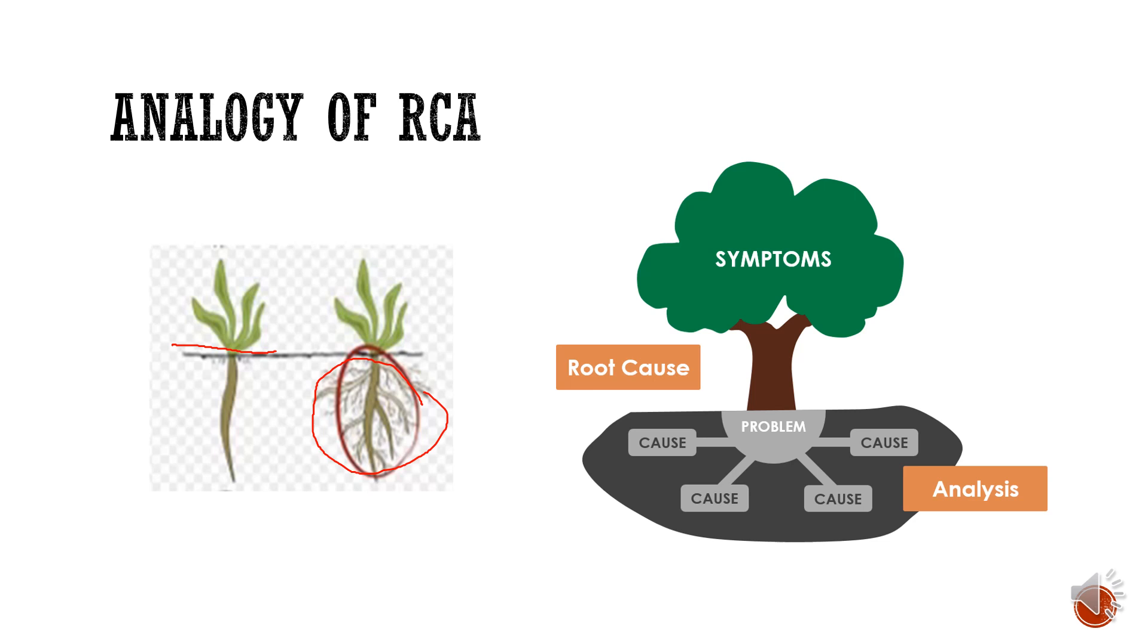All right, let's see another analogy. So we have a problem. What commonly visible to us is usually the symptom of the problem. This is what we can see. The real cause commonly invisible and require a systematic analysis to reach to the root cause. So this is from here down is invisible part which commonly is the real root cause of the problem.